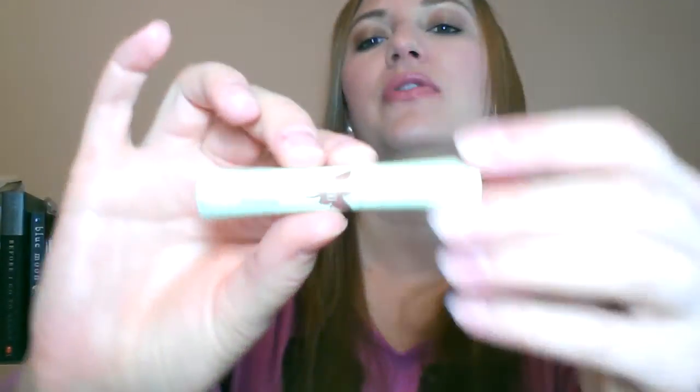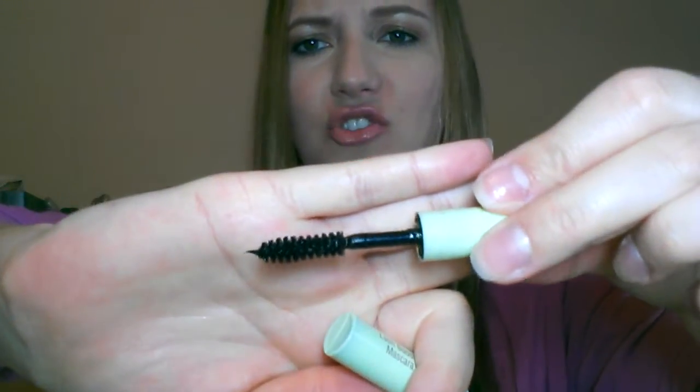I have this Pixi Lash Booster Mascara that I got in an Ipsy bag. Honestly, I can't get this to work for me. I've probably used it maybe five times and it's been disappointing every single time — it doesn't lift my lashes, doesn't coat them with anything. It's so watery and runny, and the brush looks like it should work but it doesn't. It's just really, really bad. I would give it to someone but I don't know if someone wants my used mascara, so I'm just going to toss it.